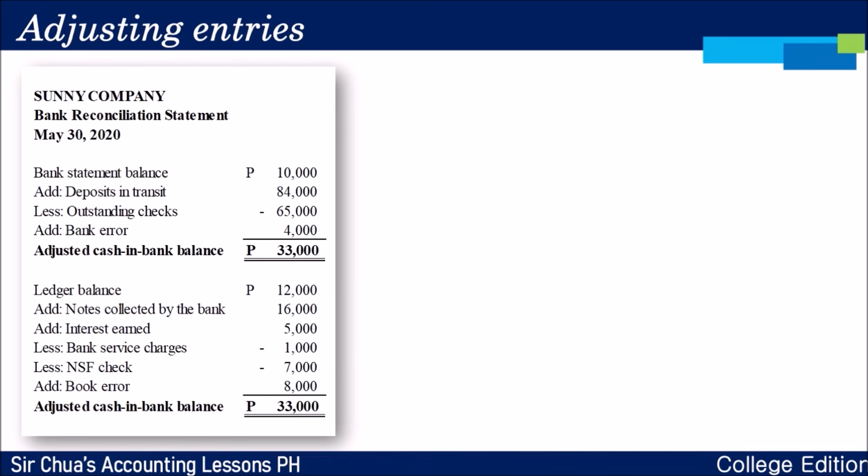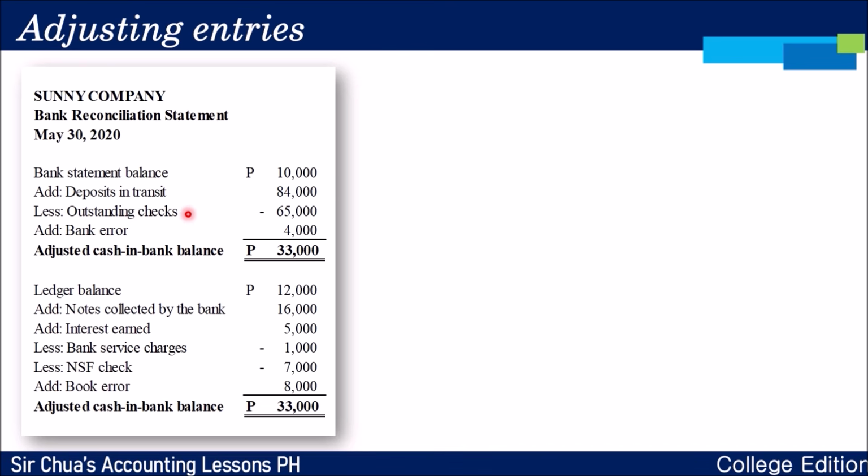Okay, we don't need to do an adjusting entry for deposit in transit because the source for the information of your deposit in transit is actually the ledger, because you don't know that you have a deposit in transit unless you look into the bank statement, 'di ba? Dineposit ko, hindi nag-reflect sa bank statement. Parang ang dating sa side natin, okay naman na si company kasi na-record ko na as deposit. Same with outstanding check. Nagbayad na ako sa suppliers or nagbayad na ako ng expenses, nirelease ko na yung check. Sila yung hindi pa uma-action para ipa-encash o i-present yun for payment.